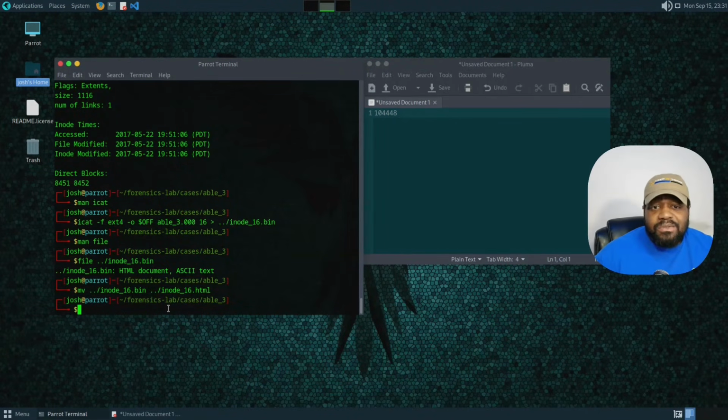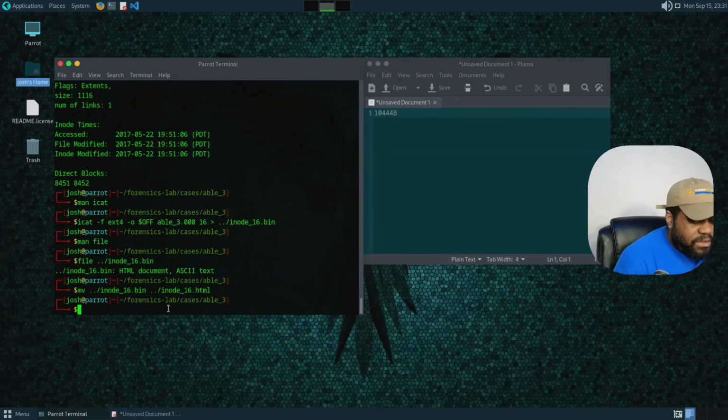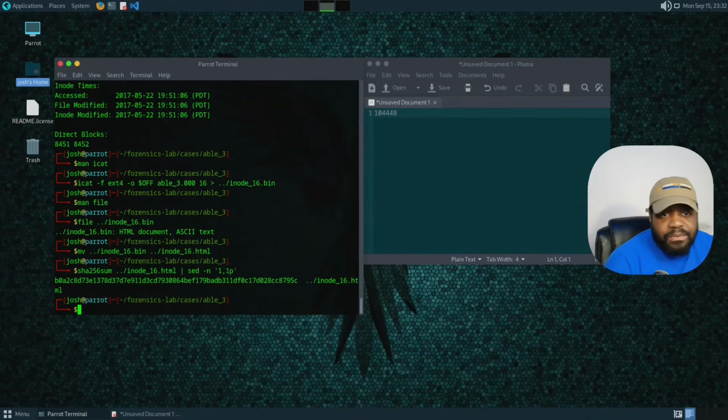And one thing you want to do, let's say this is an investigation, you want to show your checksum for evidence. So you can run the sha256sum command again, create a sum, then /inode, and we can pipe that into sed in single quotes, and then what is that, 1,1p. That should work for us. Press enter, and boom, there we go. So we got our checksum for that actual file, and that's important if later you need to prove what you did.